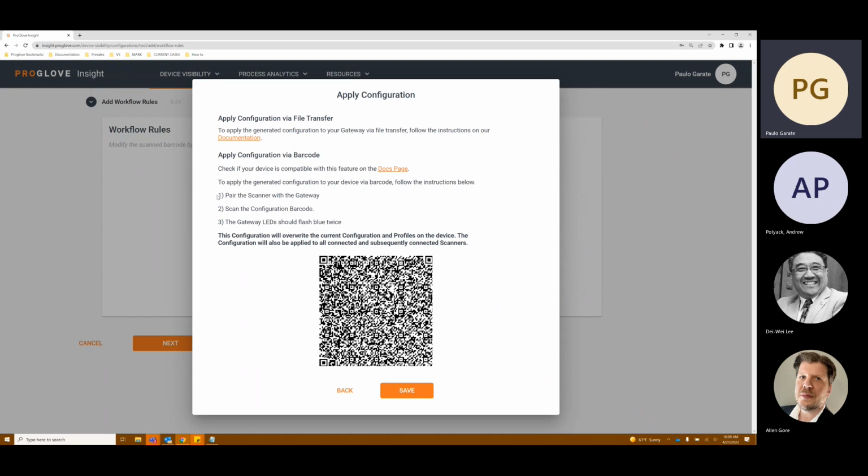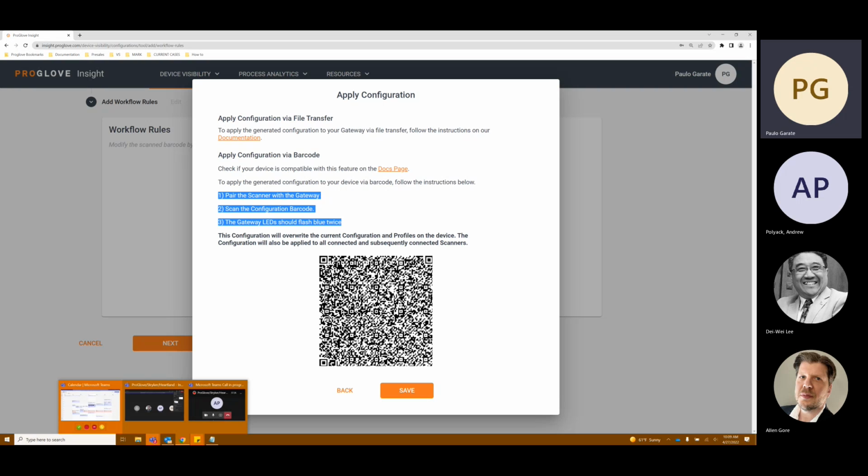If you ever forget, you have the steps on how to deploy this configuration to your gateway. It's as simple as pairing your scanner to the gateway, and then you scan this QR code. You're going to see the gateway LED lights flash blue twice, and it will contain your configuration. So now I'm actually going to apply this configuration to the gateway that I have right next to me.